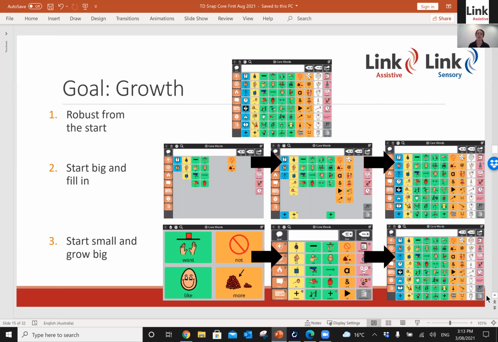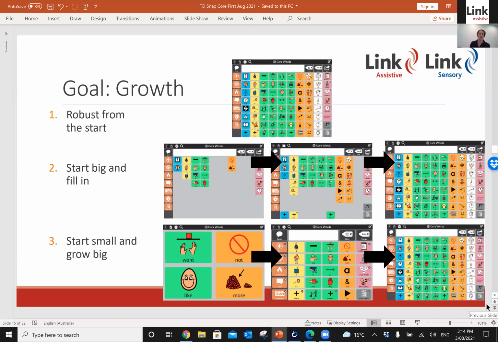Within the software, there's a hide and show feature, so we might want to start with lots on the page, but hide things and then fill it in as that person's language grows. The other way we can tackle growth using Core First is to start small. So start with less icons on the screen and then grow it into having more icons on the screen.